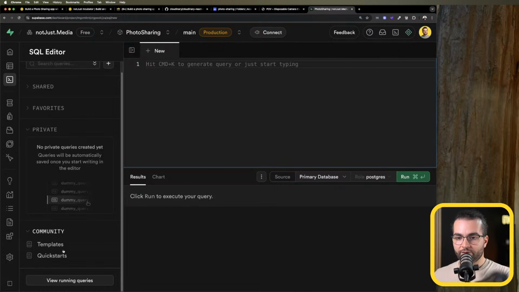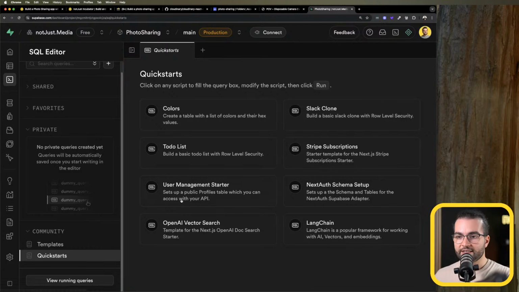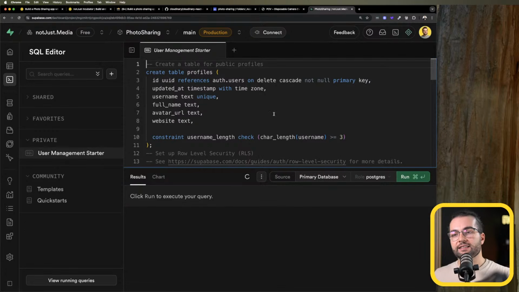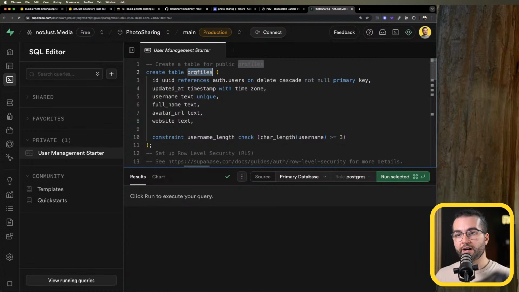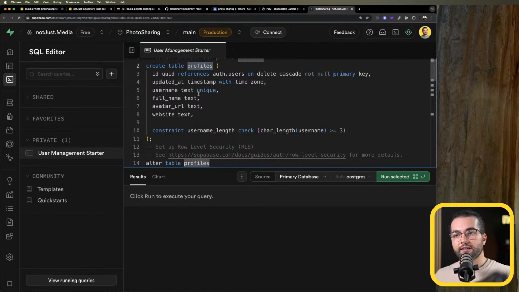And here in the quick starts, there is a quick start called user management starter. What this does is it creates a table called profiles in the public schema, and it adds a new profile every time a user signs up.